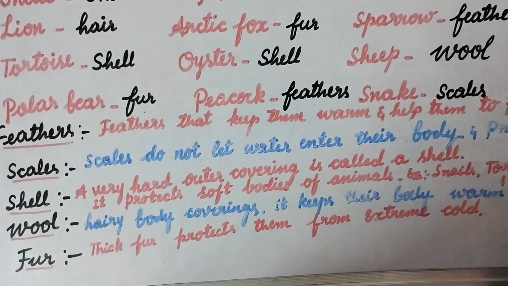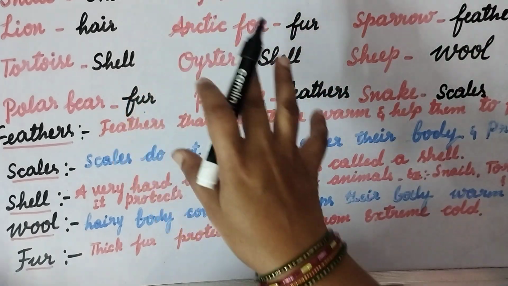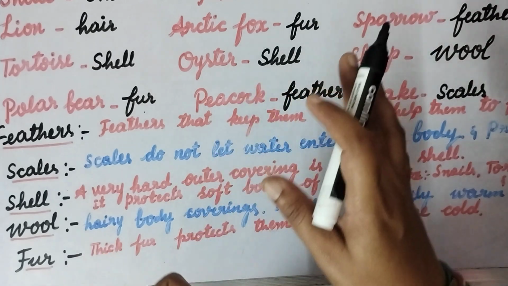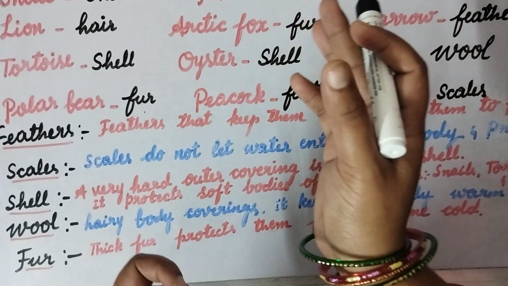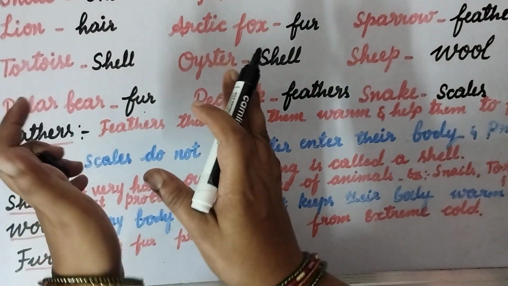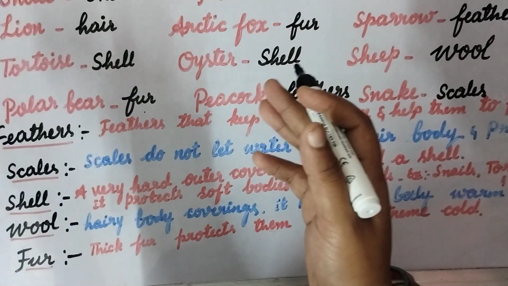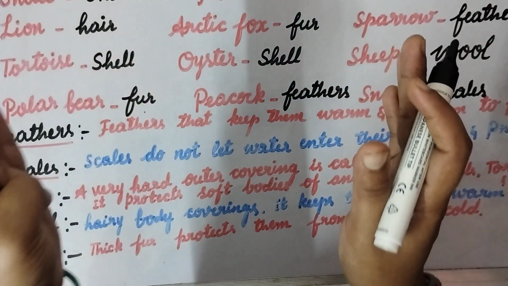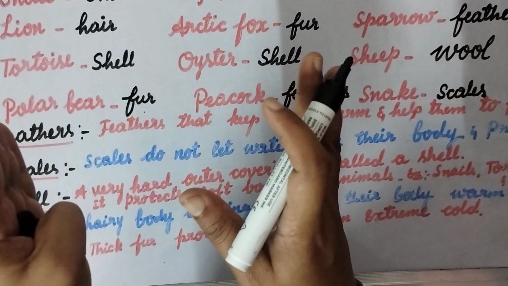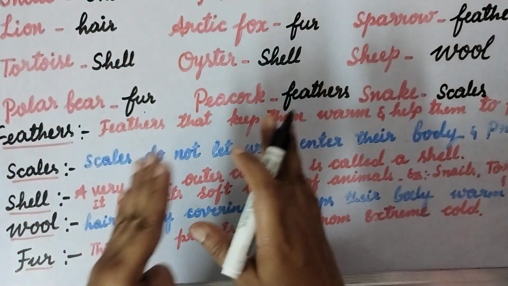So here the animals give us so many examples of different body coverings. What is the main function of these body coverings? They help animals to adapt and live comfortably in their particular habitat. Some are present on land, some in water, some in polar regions. For that particular habitat, these body coverings are helpful for those animals.